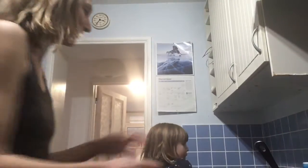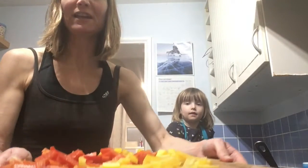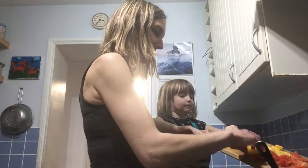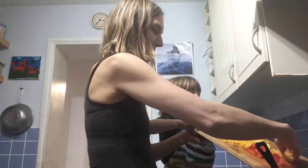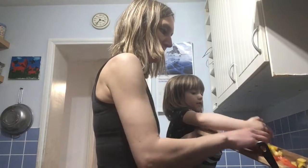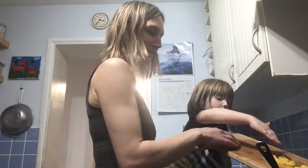Right, up here then, and we're going to put the peppers in now. Look at these peppers. Lovely. Red and yellow today. Go on then, Freya. Let me put them in. Oh, looking so good. That's going to make sure they go in the middle. Perfect.